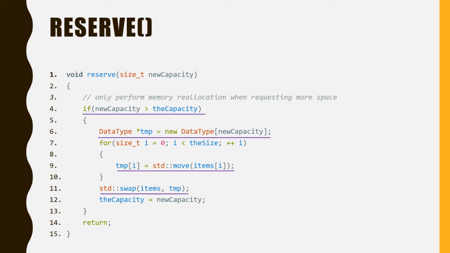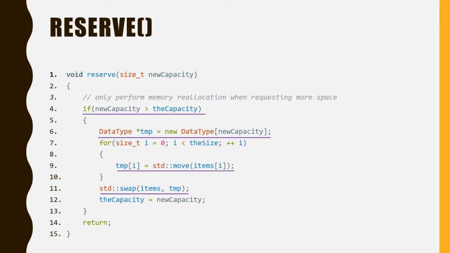At line 4, we compare the new capacity with the existing capacity. We know that we only need to request more memory if the memory we need is more than the memory we have. In this case, we will only proceed if the condition is met. Now, if we need to proceed, we will request more space at line 6. If you are not familiar with C++, you just need to know that the keyword new is used to request memory. The address of the new place with more memory is then returned to temp.